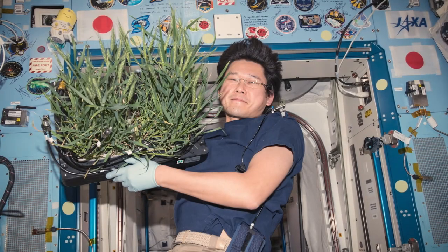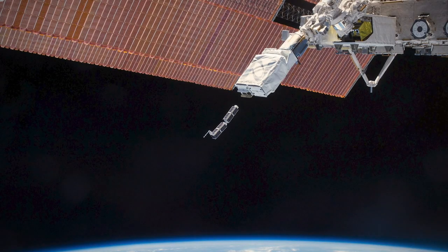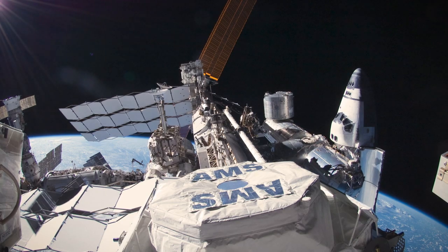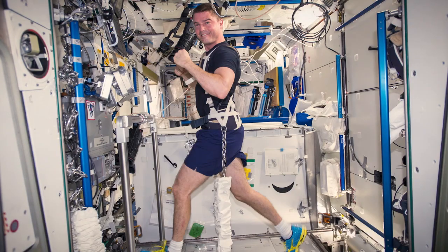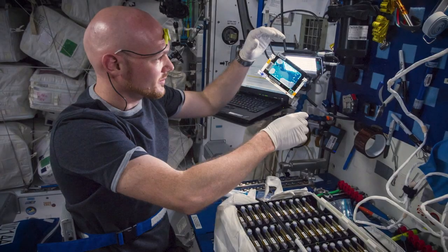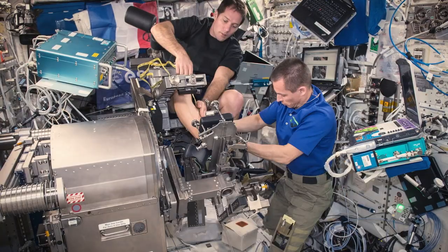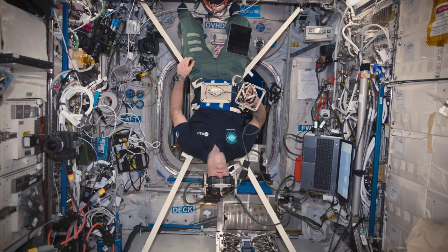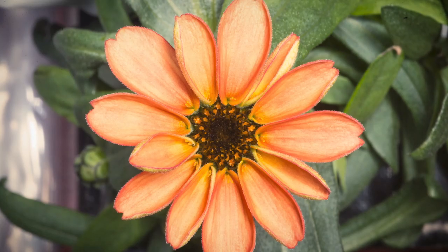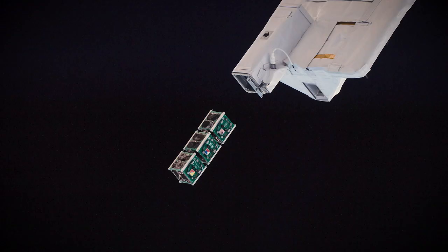What we've learned from more than 3,000 space station experiments is helping us back here on Earth and on our quest farther into space, to the Moon and Mars. These experiments are aiding drug development to fight diseases like Alzheimer's and Parkinson's. We've learned about combating bone and muscle loss, which could assist people suffering from osteoporosis. We've tested how to grow plants in microgravity, a critical component for feeding future space explorers.